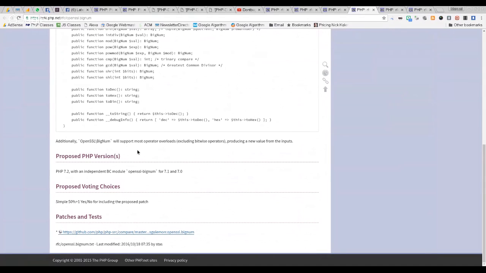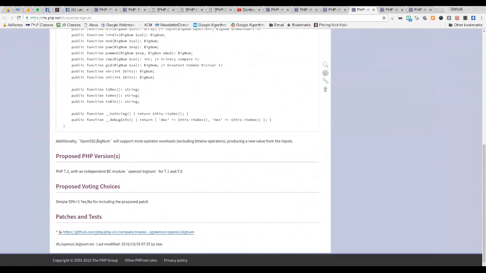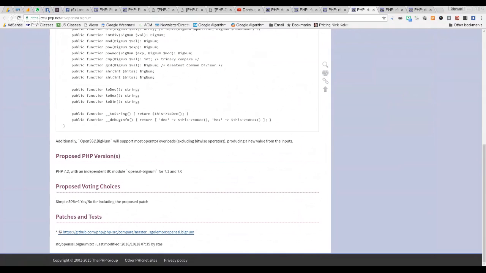They say it probably would be useful when using OpenSSL and other functions, and that would also accept it. Well, I don't know, they are proposing it for a separate module.